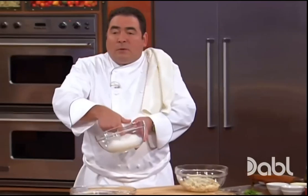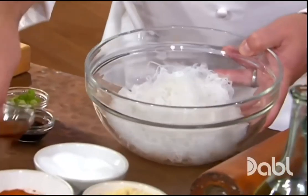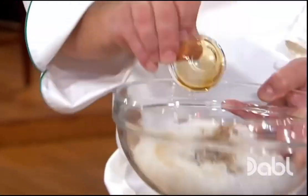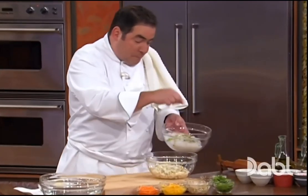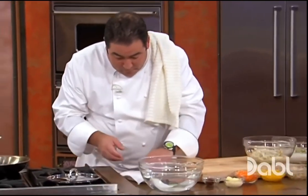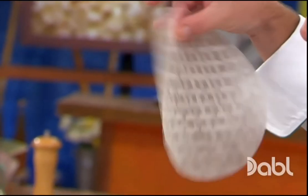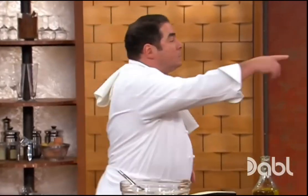Then I have these vermicelli noodles, rice noodles. I'm going to flavor them with a little sesame oil, a little soy sauce, and some green onions, and then a little bit of salt. Then the biggest thing right here is these rice paper, okay? But I'm going to show you what you do with them when we come back. Stick around. We'll be right back, folks.